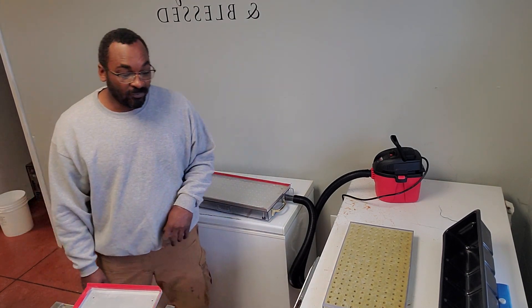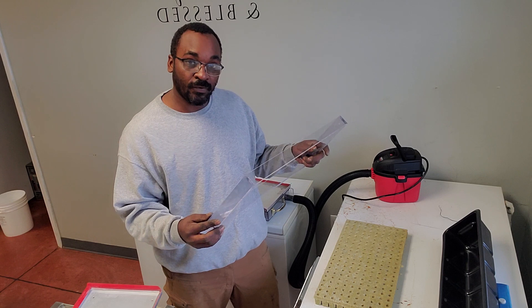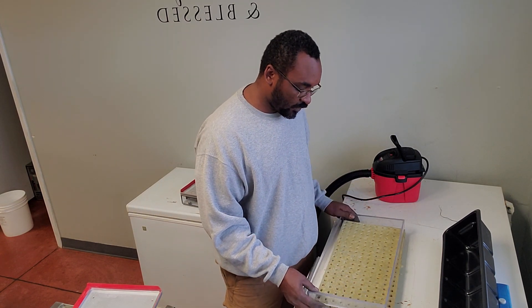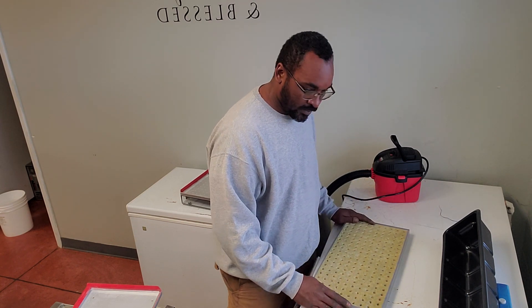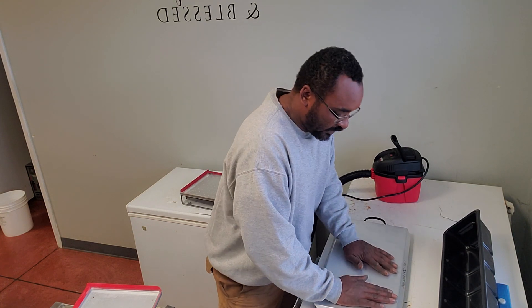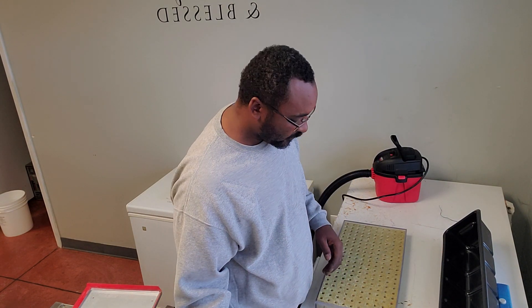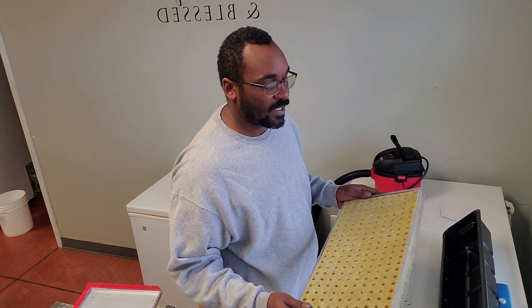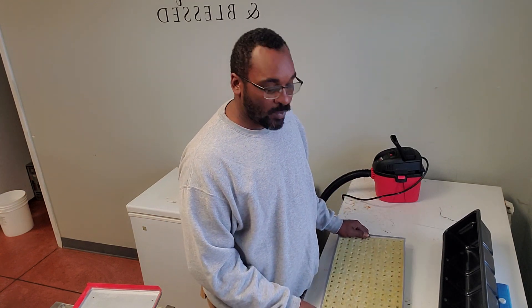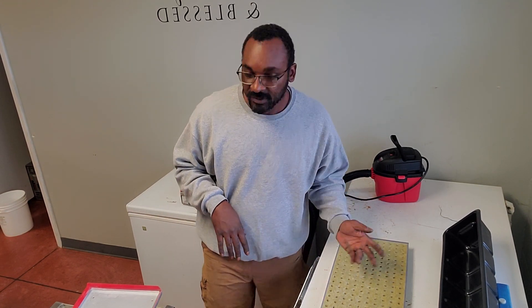I got my rock wool. There's a special guard for the rock wool for this seeder — you just place that over it. These are 200-cell count trays I'm using. Then I have a devil board that just compresses the holes so you press down and make the holes where your pelleted seed will set in. Now, this is supposed to be wet first, but I'm going to put the pelleted seed in dry and then get it wet — I'm trying two different ways to see if there's a difference.